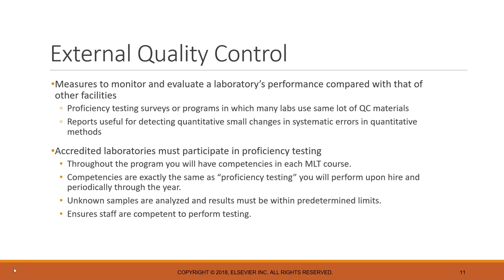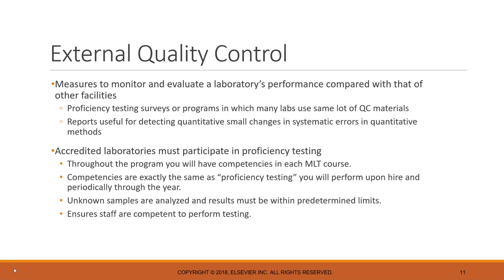But let's say that your laboratory got a totally different result than the rest of the United States. Then that shows that something's wrong. Either there was a mechanical error or a personnel error. Something happened. So you're going to need to evaluate and do some corrective action so that type of error does not occur again.